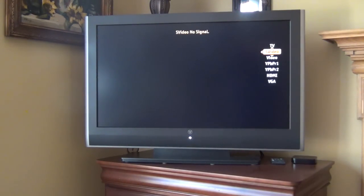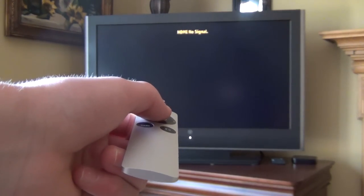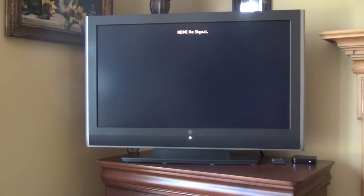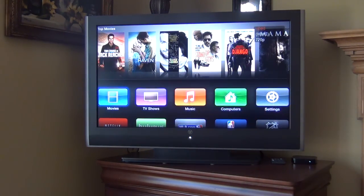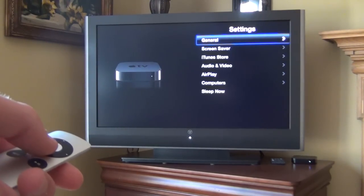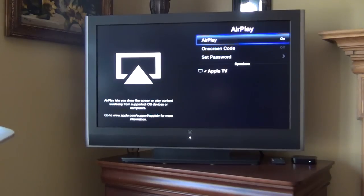I'm going to show you how to do it. We're down to the TV that I have the Apple TV hooked up to over there in the corner, and I'm just going to go ahead and power on the TV. So I turned on the TV, and the next thing you're going to want to do is go to that input for the Apple TV — mine's HDMI. Next thing you're going to want to do is take that Apple remote — not your phone, not the remote app — take the remote for the Apple TV and click it on, and the light will show up. Then with the Apple TV remote, scroll over to Settings and go down to AirPlay, and make sure that AirPlay is on.